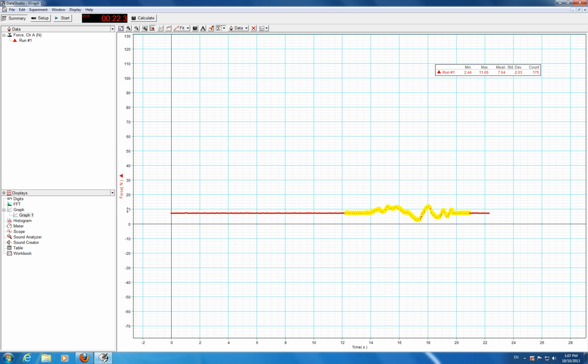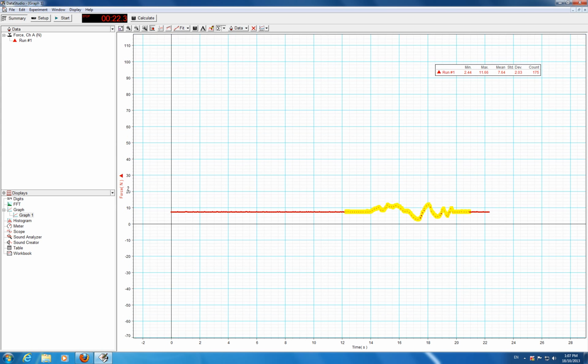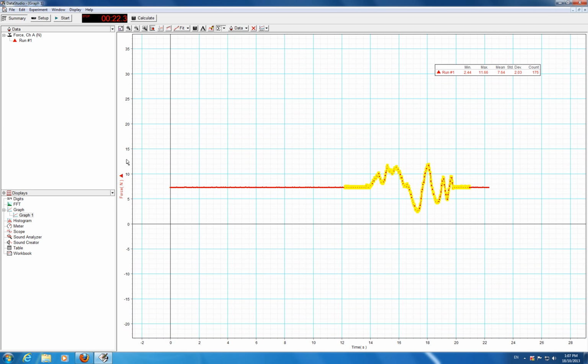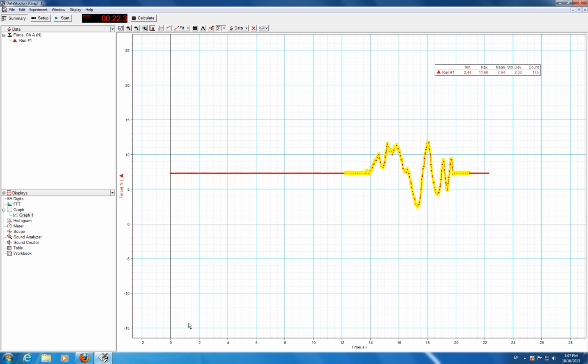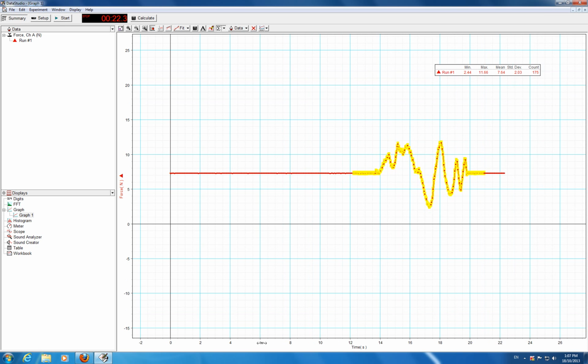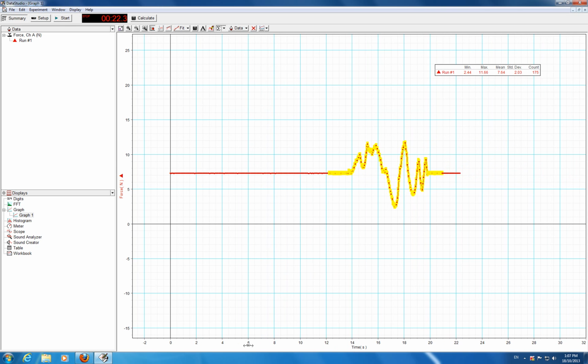I would go over here, put the mouse on the 10 or the 20, something like that. Hold down the leftmost key and expand it. And I might continue to do that. I can do the same with time. Put it on a number, and I can expand it out.